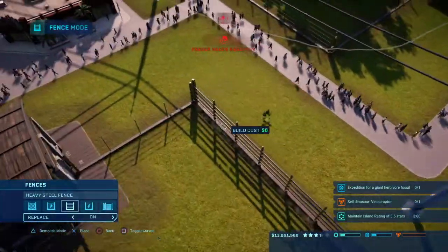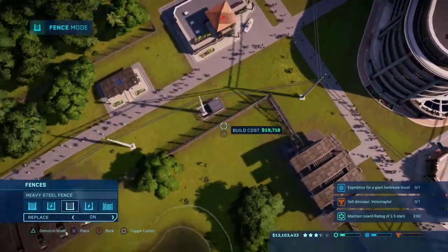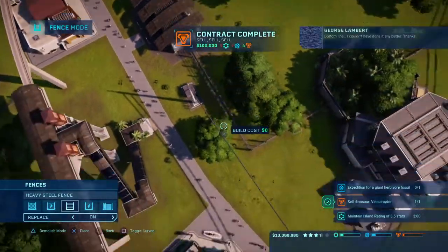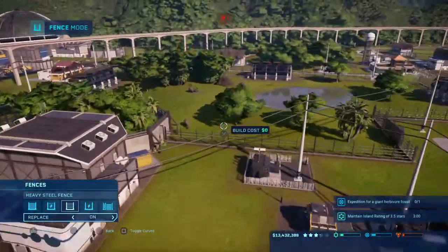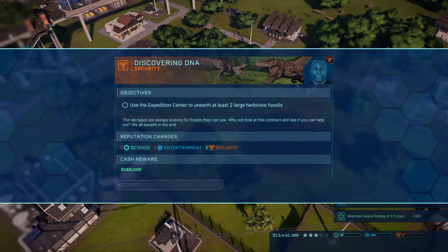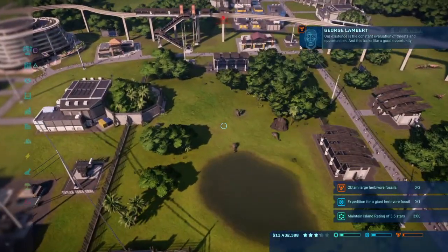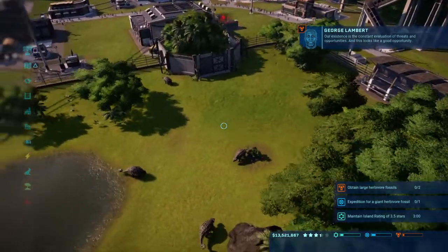There we go. Bottom line, I couldn't have done it any better. Thanks. Yeah, sure. It's my job. Huh. Yeah, speak of the devil. Our existence is the constant evaluation of threats and opportunities. And this looks like a good opportunity.